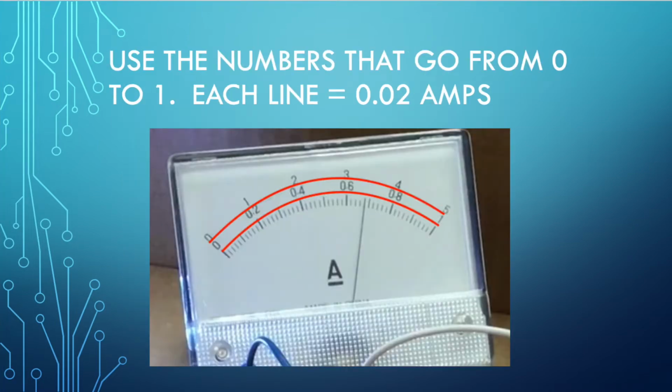When you look at these ammeters, you can see that there are two sets of numbers. The top numbers go 0, 1, 2, 3, 4, and 5, and the bottom numbers go 0, 0.2, 0.4, 0.6, 0.8, and 1. In this picture, I have them located between two red lines. Those will be the numbers that we're using, the ones that go from 0 up to 1. 1 amp of current is a considerable amount, and so the numbers that we'll be measuring will all fall under 1 amp.